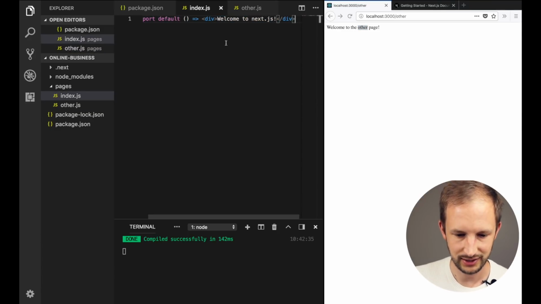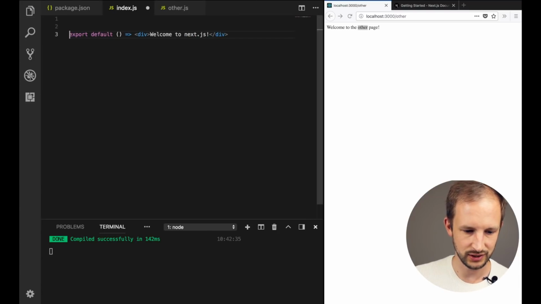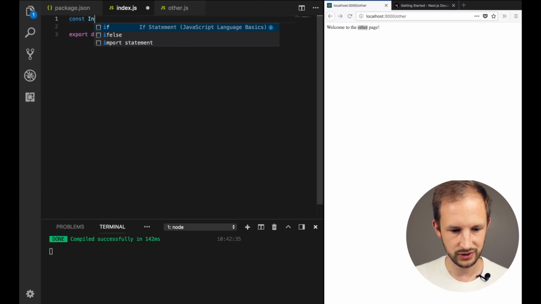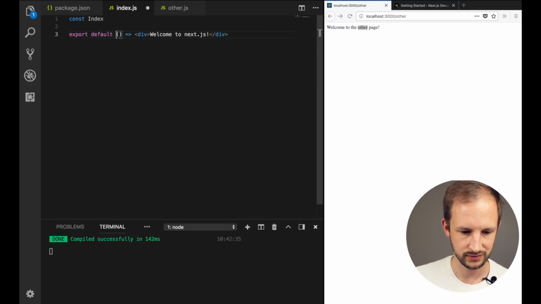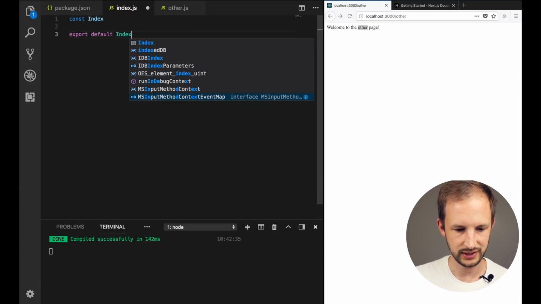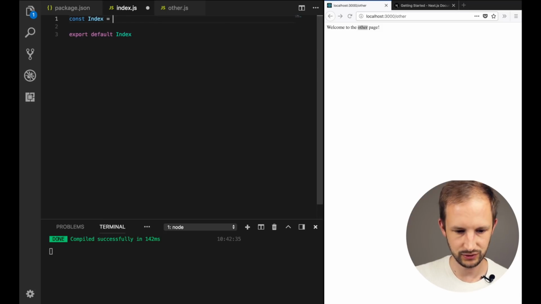So here, let's rewrite this into a const index, export index equals these things.